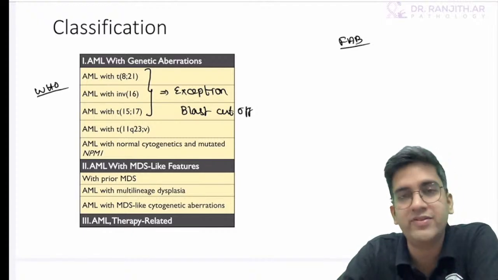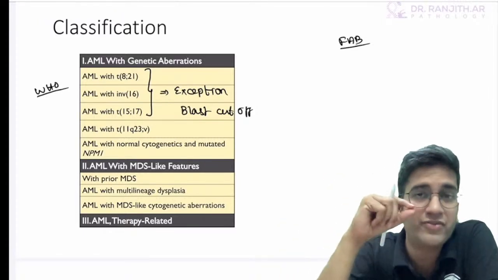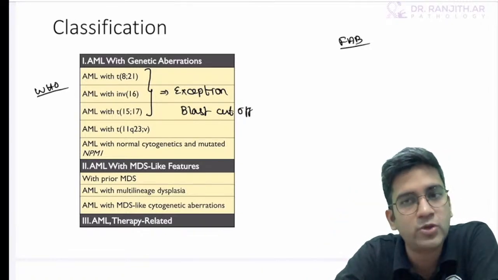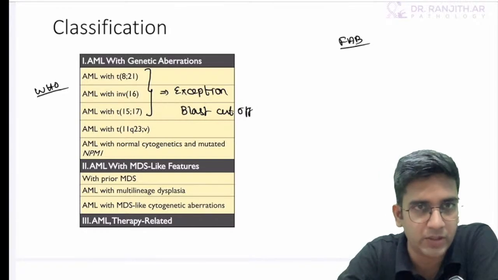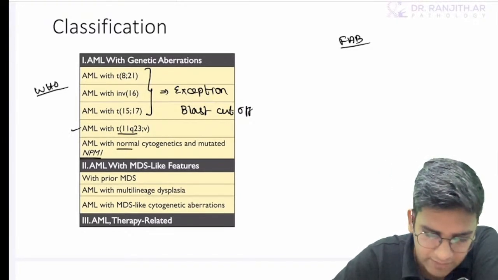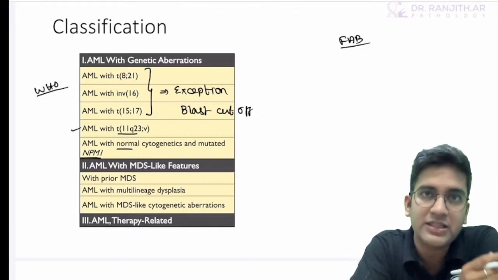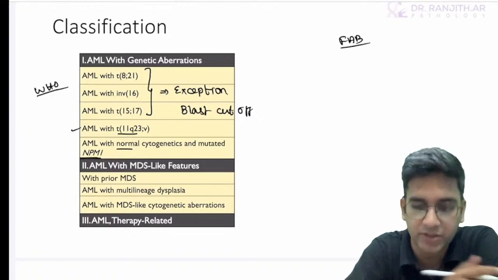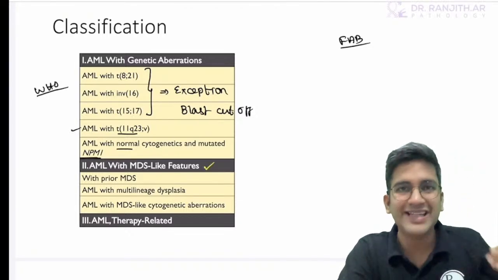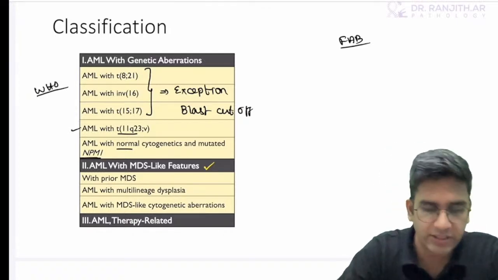The 20% I don't require. Even if the blasts are less than 20%, but cytogenetics is positive for any of the three, I'm still going to diagnose them as AML only, acute myeloid leukemia only, right? And I have translocation with 11q23, normal cytogenetics and a mutation called NPM1. This is the etiology, the mutation, the pathogenesis, and that's how the new WHO classifies. Or I have an AML with myelodysplasia-related features, with a history of myelodysplastic syndrome, coexisting dysplasia, or myelodysplastic syndrome associated cytogenetics.